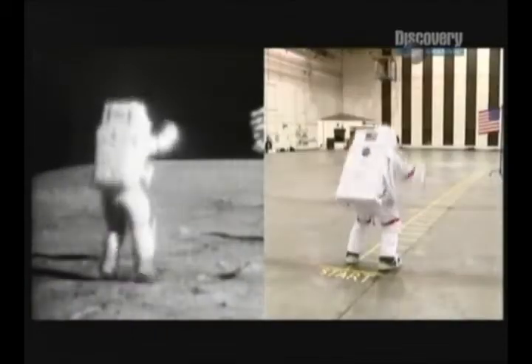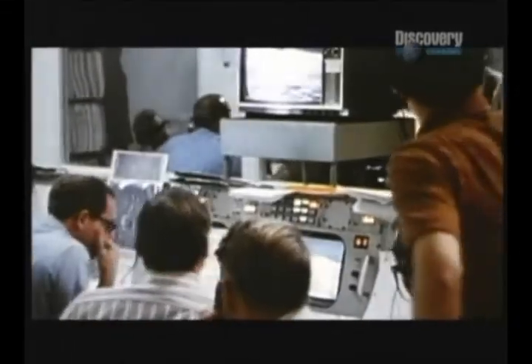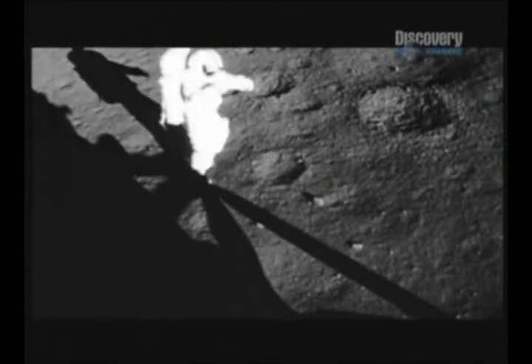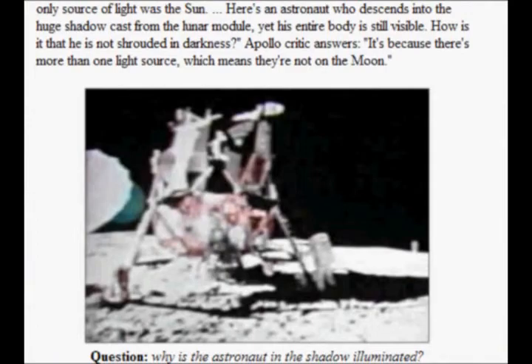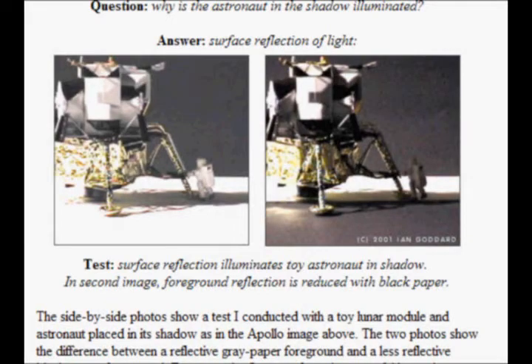By far the most ironic statement in this entire scenario comes from Jamie Hyman during their Moon Hoax special, who said: 'Across the web there's a host of hoax theories claiming NASA faked this footage, and a ton of TV covering the conspiracy claims — but no one has actually taken the time to test them. Until now.' This statement is downright laughable. To this day, not one propagandist has bothered to accurately test their reflected light claim. They simply choose to blindly peddle their argument without any verification whatsoever.